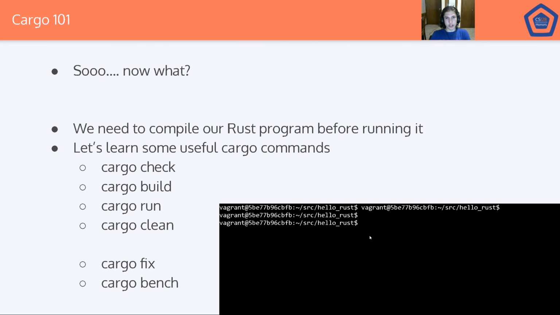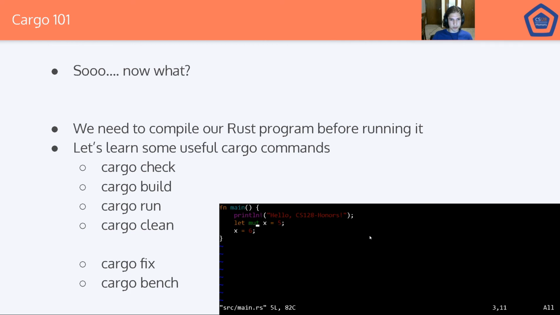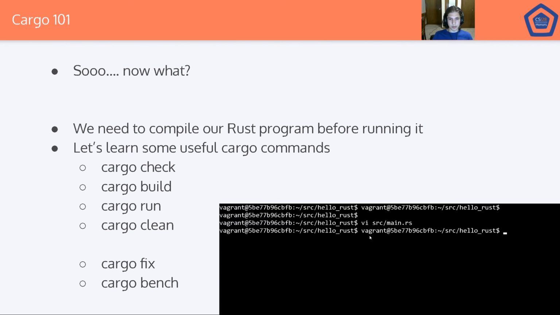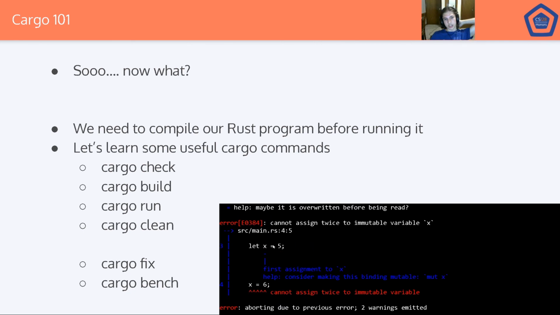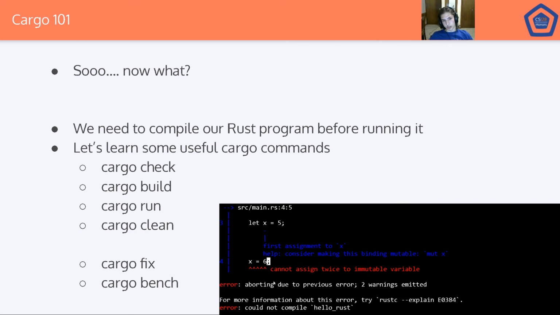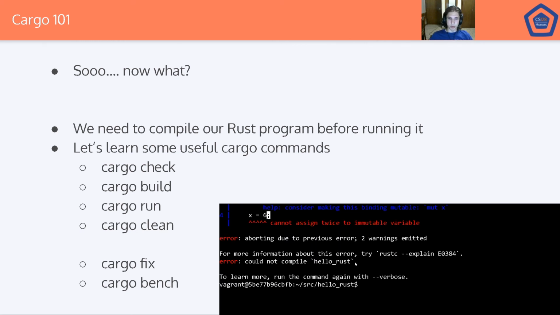So first, let's look at cargo fix. I briefly mentioned this earlier in the lesson. There's a command in Rust that allows it to automatically fix these bugs for you, and so we'll look at that now. We'll head into our source main.rs file, and we'll once again change this x to be let x equal 5, x equals 6. So again, when we run cargo check, we'll receive an error saying, hey, this variable is not mutable. You can't change the value since you're trying to assign it twice to an immutable variable.